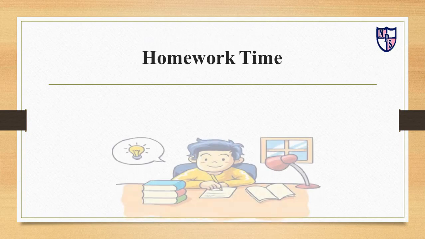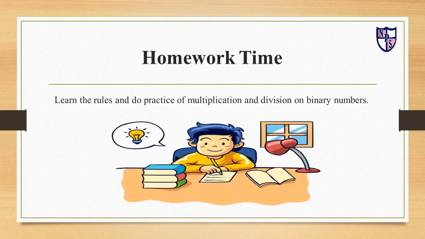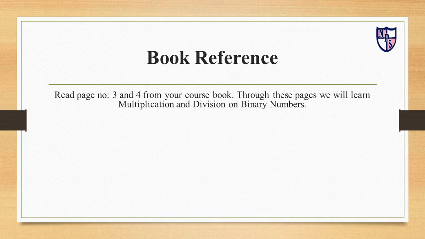Now it's homework time. You have to perform multiplication and division on binary numbers, and you also have to learn and practice the rules of addition, subtraction, and multiplication. You can take guidance from your book as well. Read page number 3 and 4 from your course book. Through these pages, you will learn multiplication and division on binary numbers.